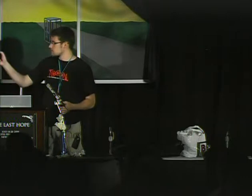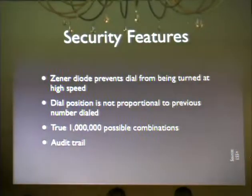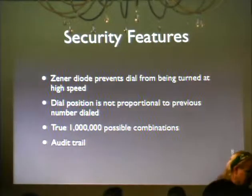Of course, it has an LCD display on the top, which can only be read from a very narrow family of angles, which means that it's very hard to put a camera in place to read it. It has a proper 1 million possible combinations, because there is no leeway in terms of dialing the right or wrong number. And of course, it has an audit trail, so you can see how many times the lock has been opened and how many times people have failed to open the lock, which is kind of useful if somebody tries and fails to find out, so you can go asking naughty questions.